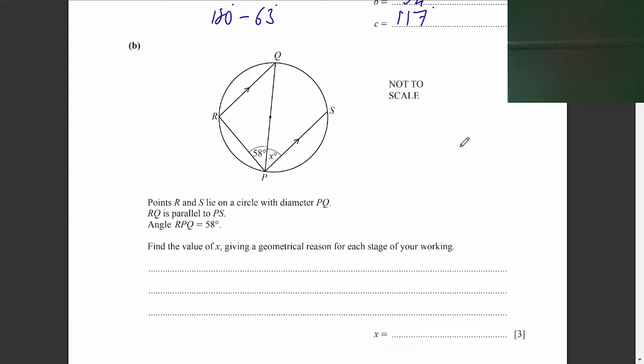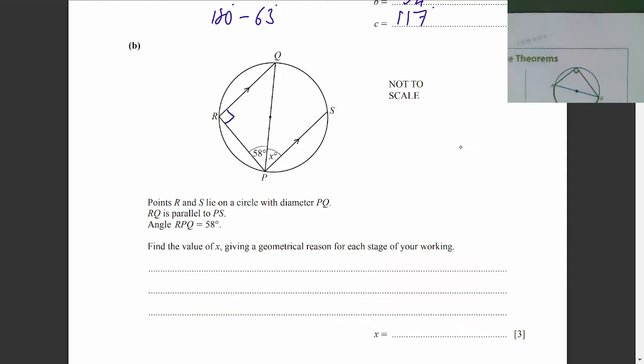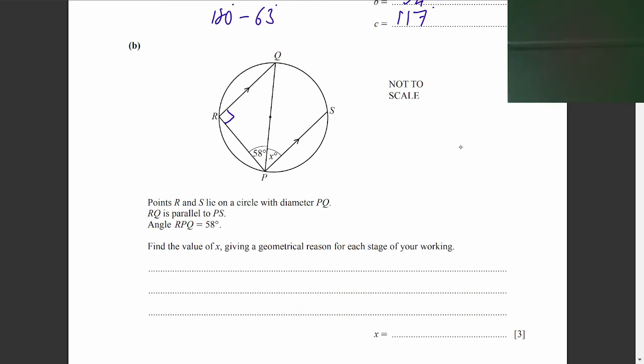Question B. Points R and S lie on a circle with diameter PQ. Okay, diameter there. Immediately what comes to mind is possible radiuses and the circle theorem, which states that angles in a semicircle is 90 degrees. Meaning that angle formed at the top from a diameter is 90 degrees, and that's what we have here. Got the diameter here, so it means this angle at R, or PRQ, is 90 degrees. Remember what I said, deal with every piece of information one at a time. So we have now sorted that piece of first information.